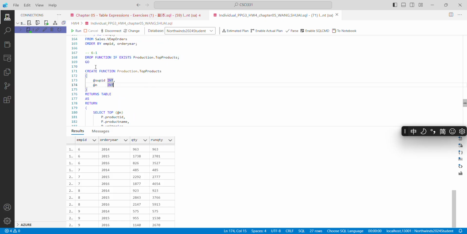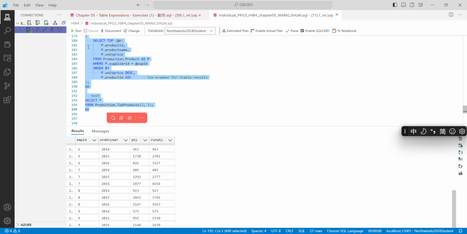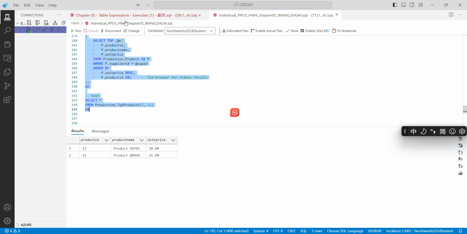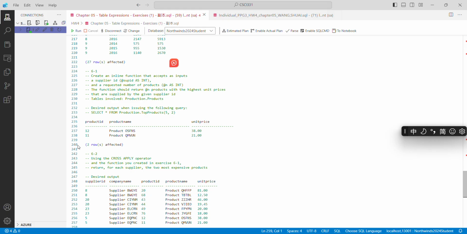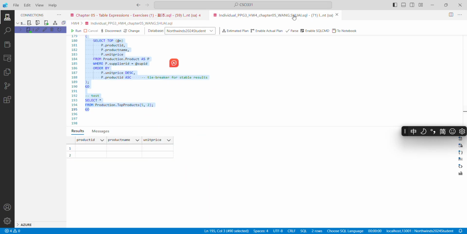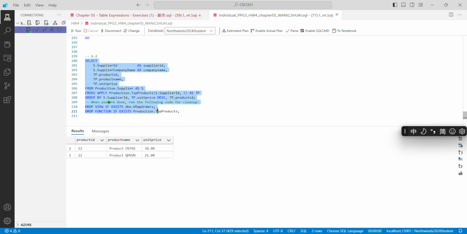Okay. 6.2 is the requirement and the output, we can see it is the same.